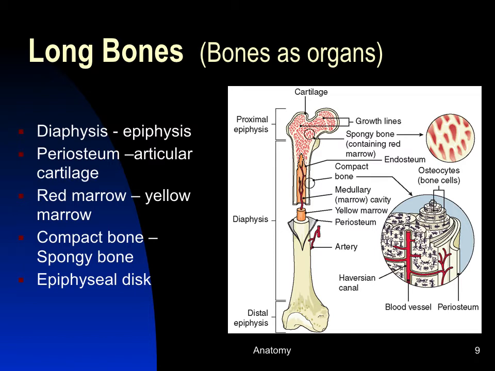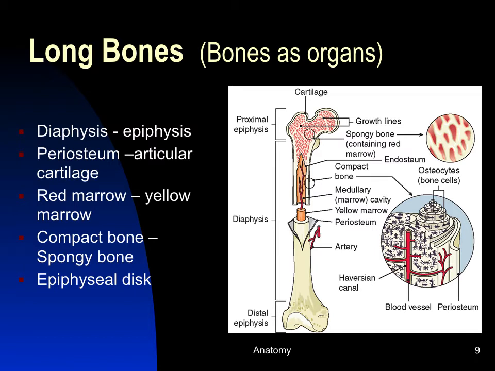On either end of the bone, you will have the epiphyses, and these will be covered by articular cartilages, which form in the joints. And then inside the epiphyses will be lots of spongy bone and red bone marrow. That's where blood cell formation takes place. Okay, and then there's a membrane that surrounds the outer part of the bone. It's a fibrous connective tissue. The periosteum contains the cells needed to repair bones. And there's an endosteum, a little membrane inside the medullary cavity as well.